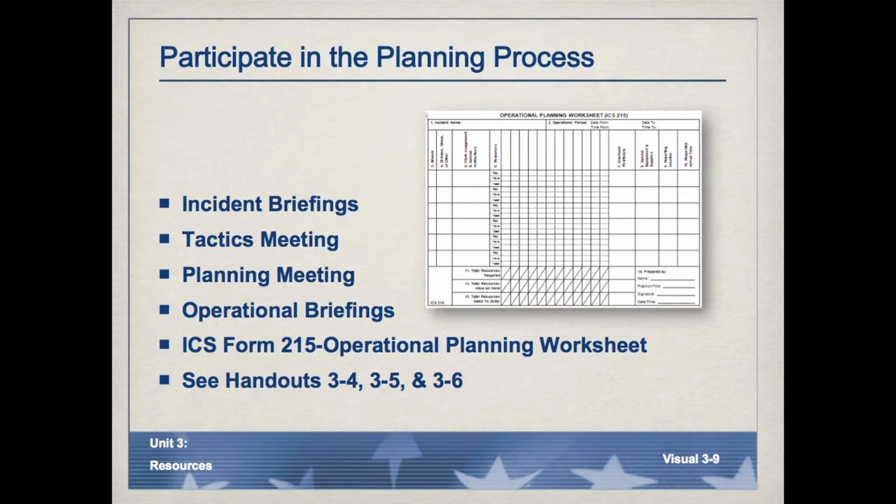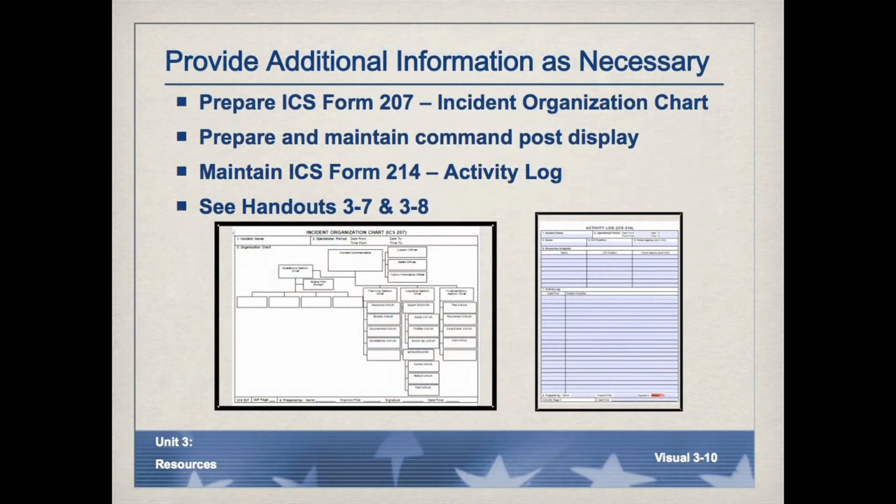The resource unit leader participates in the planning process by providing critical information in incident briefings, tactics meeting, planning meeting, and the operational briefings. The resource unit leader produces the following components of the incident action plan: ICS Form 203, which is the organization assignment list, and appropriate parts of the ICS Form 204, which are the assignment lists.